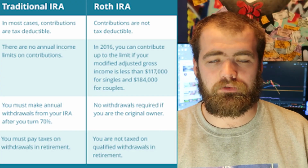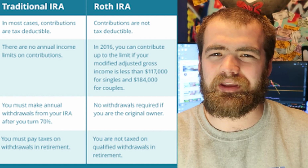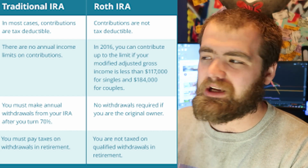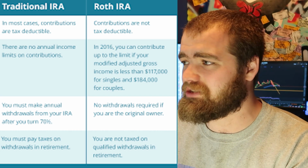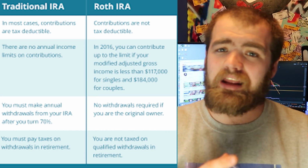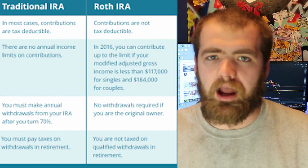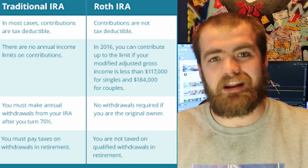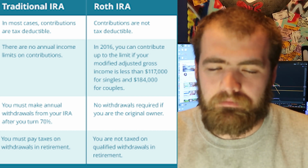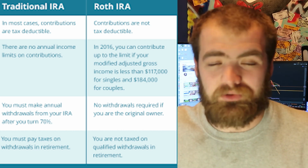So me personally, I like to use a Roth IRA. A Roth IRA is different than a traditional IRA. A Roth IRA is pretty much you pay the taxes in the beginning and not when you retire, because I feel like when I retire, I don't want to pay taxes. I want to use all my money and just go out and have fun. And another account type with an IRA is a traditional IRA. A traditional IRA is honestly just the complete opposite. So you pay the taxes when you retire and not when you're younger. I think Roth IRA is the best way to go because you don't have to worry about it when you're retired. Just get it done early.